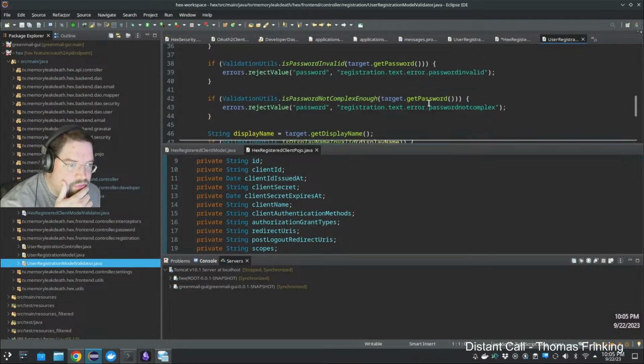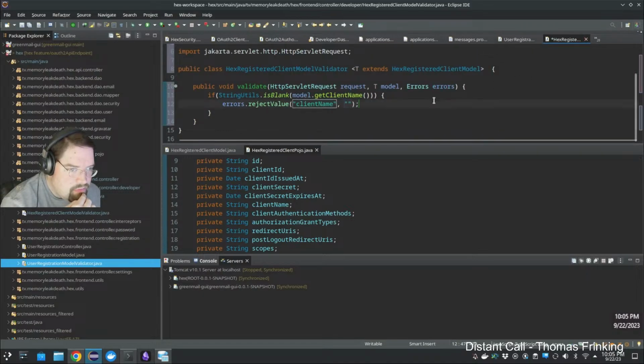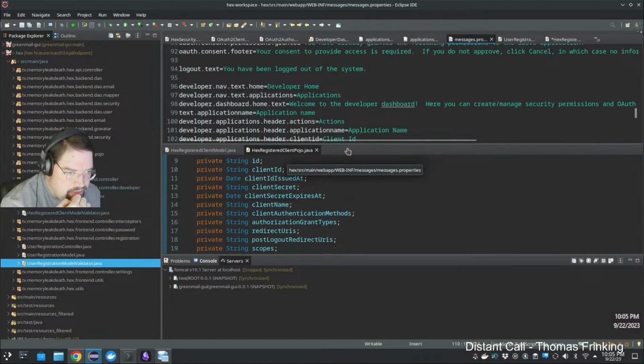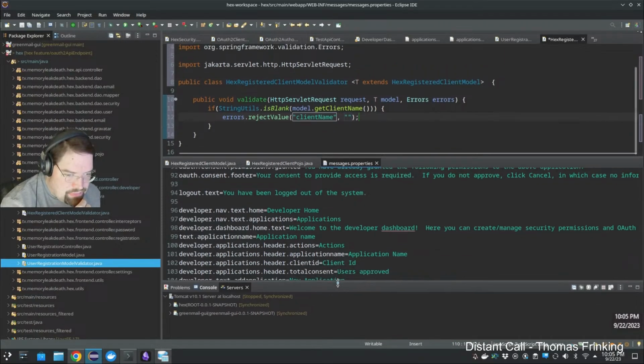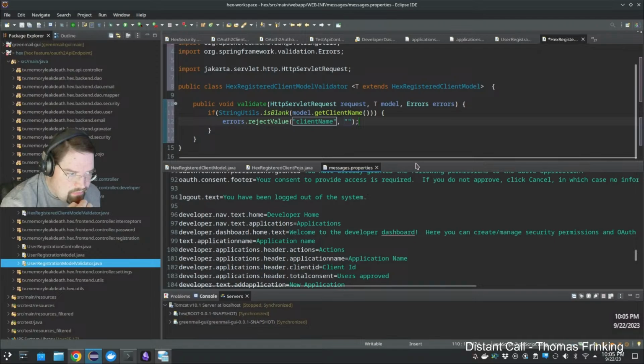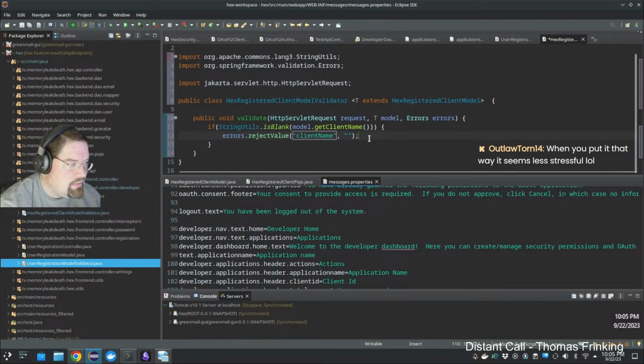Oh, I did give them normal errors, didn't I? Okay. That's fine. So, where's my error messages properties down here? The annoying thing about a lot of this is just managing all of the files that you have to have open, basically.